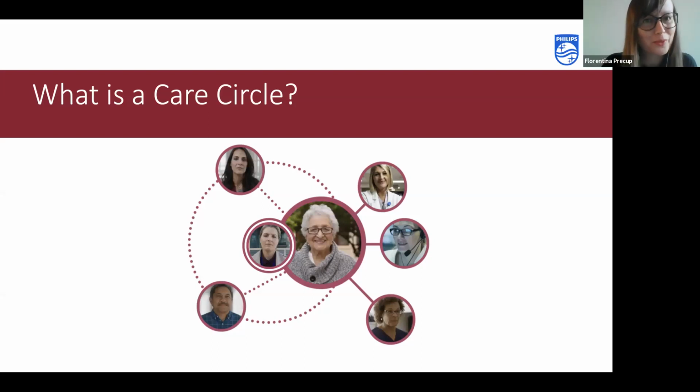It's something that happens to us quite naturally, but we don't think a lot about it. Quite typically, people involved in a care circle would be your family or your friends, even your neighbors, or people you know. As someone needs care of any sort or some form of support and help, people get involved because they're there for you and they want to do good. And of course, this is one side of the equation. We often talk about these people, your family, your friends, again, even neighbors, as informal caregivers. These are the people that give a hand without being paid, and that's what typically makes them informal. And maybe they have, or they may not have, any training to do care.